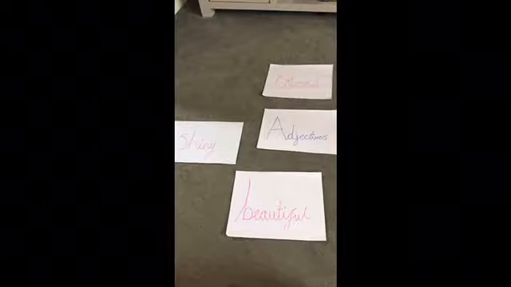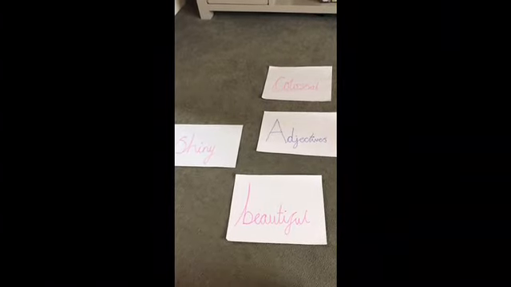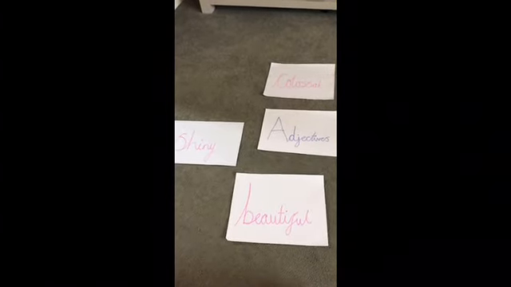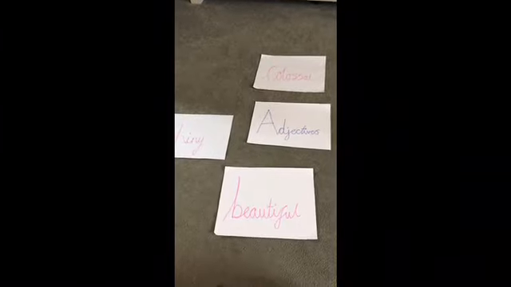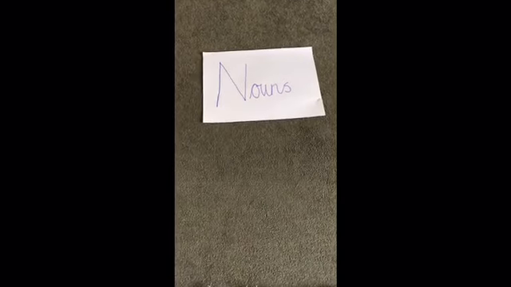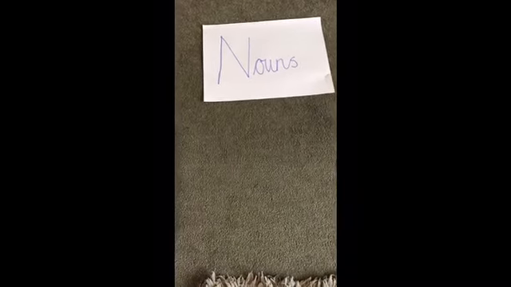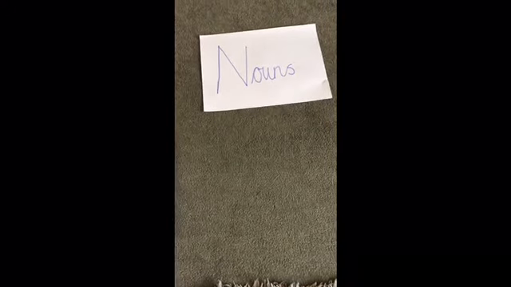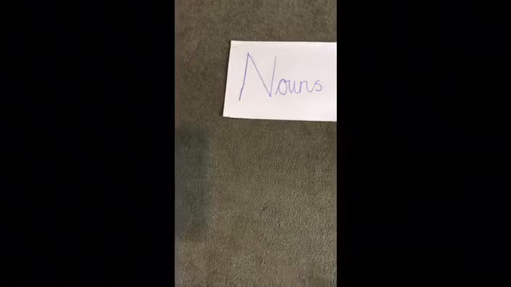Now I've done my adjectives, and you can write down 3. Please don't make them the same as mine. See if you can come up with your own 3 and then write them down, but you can have more than 3 if you like for the game. Now the next word class, if you can remember, was nouns. A noun is the naming word for a person, a place or a thing. And we usually say that a noun is something that you can touch, okay?